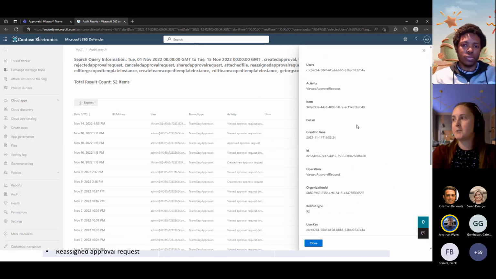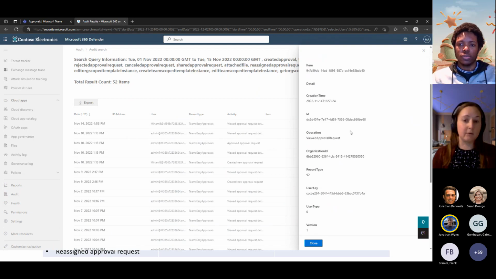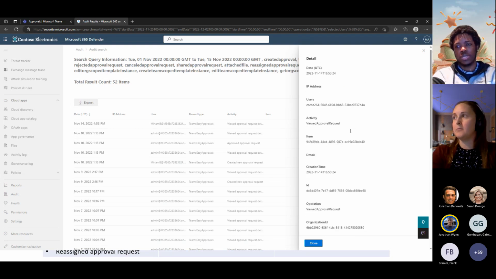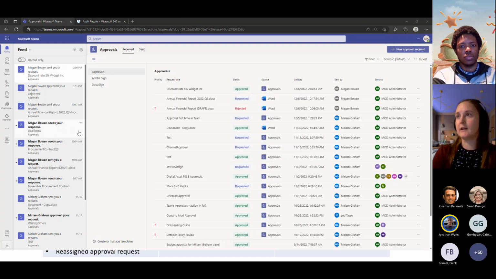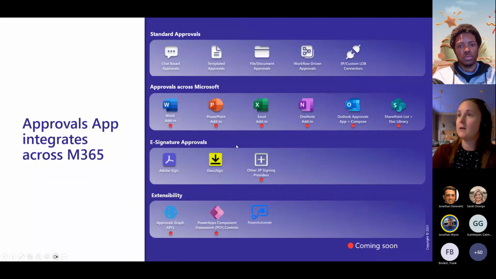So this will capture data like when approval requests were received, who has viewed the approval request, and then of course things like who has actually approved it. So the approval process just comes with this, and it makes it a lot easier to track things and have a formalized audit process in your industry workflows.